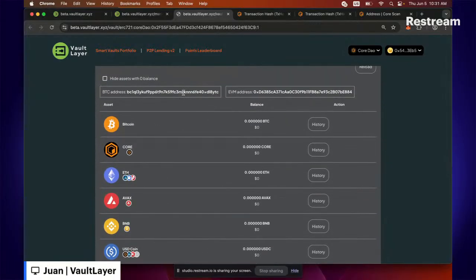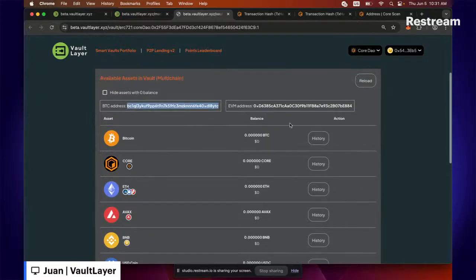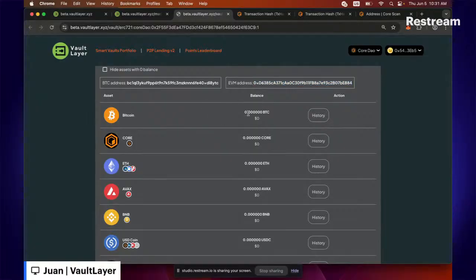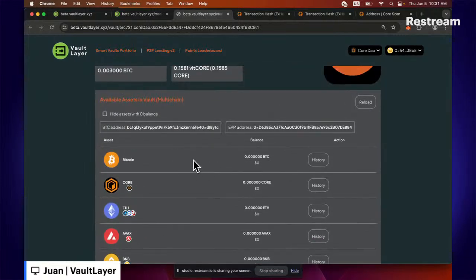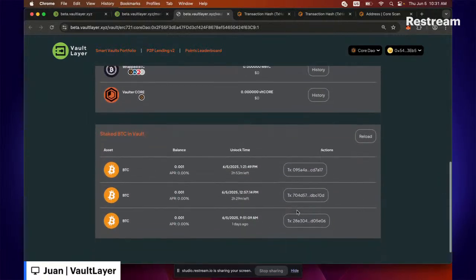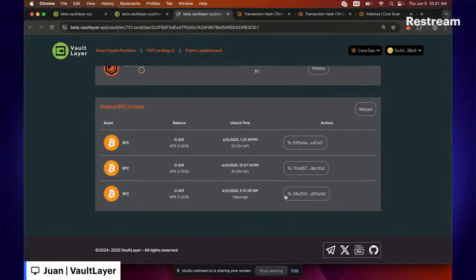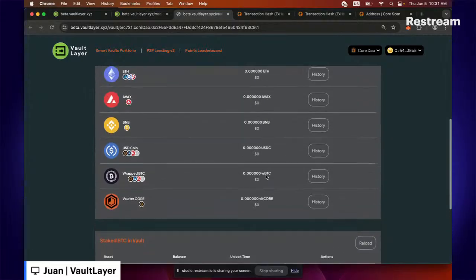This is the Bitcoin address of this smart vault, and this is the EVM address, but I do not have a send or deposit button. In the case of Bitcoin, I don't have the stake button. And if you remember, this staked Bitcoin, number three here, had already expired. The redeem button is no longer there.